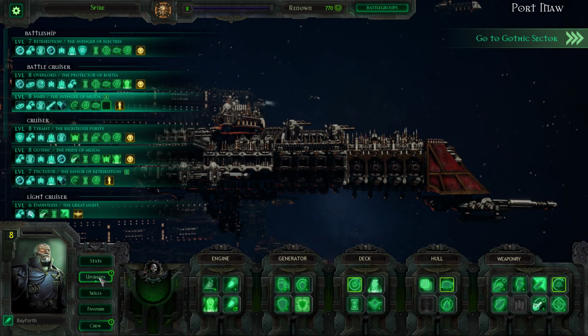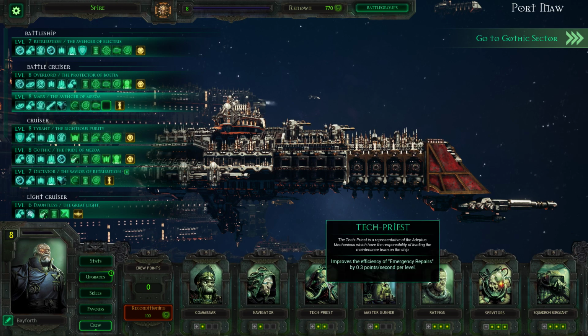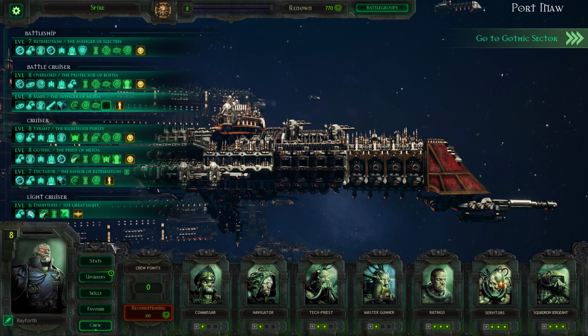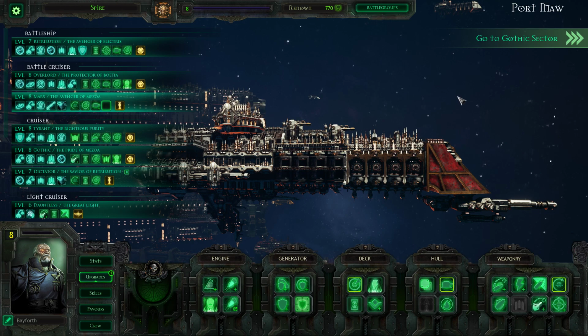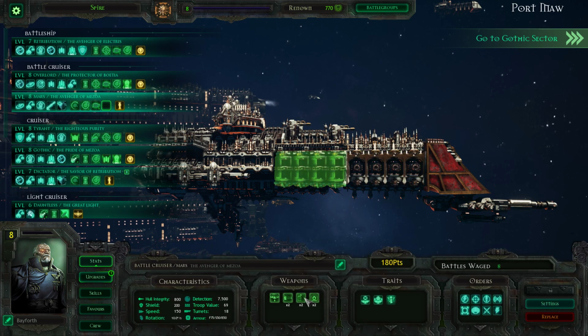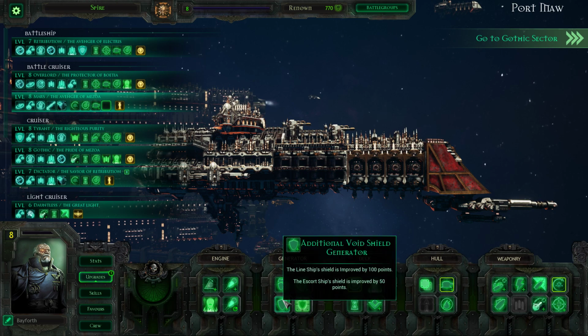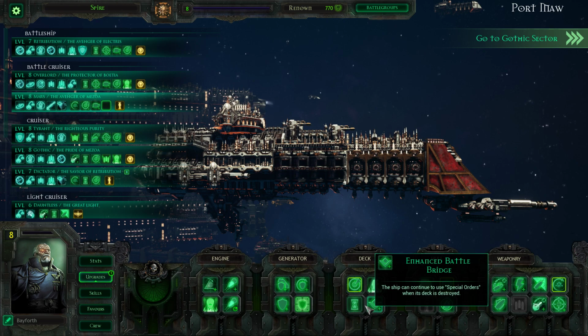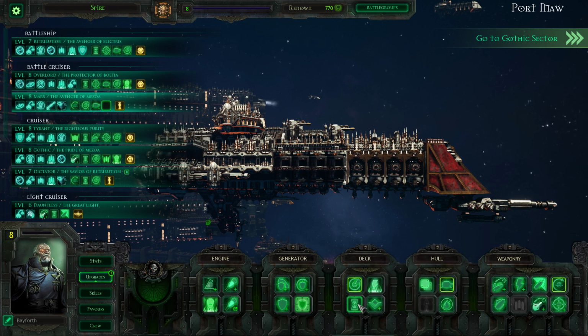Let's look at the crew. For carriers, I think I'm going to go with Tech Priest for repairs, because they don't have a lot of guns, and they need some help. Should I go with speed for the carriers as well? Not really, because I want to keep them out of range, right? I've already given them defense turrets. Maybe fire protection systems? Better shields, improved by 100 points. I like that. Oh shit, you don't have advanced cogitator linkages. I kind of need that. I forgot that's one of the abilities I took away to make room for the better sensors. So I should probably give you that back.